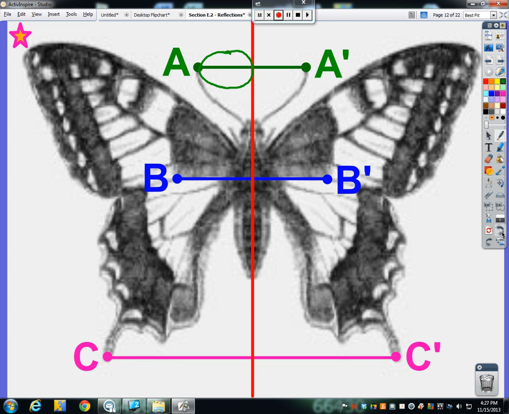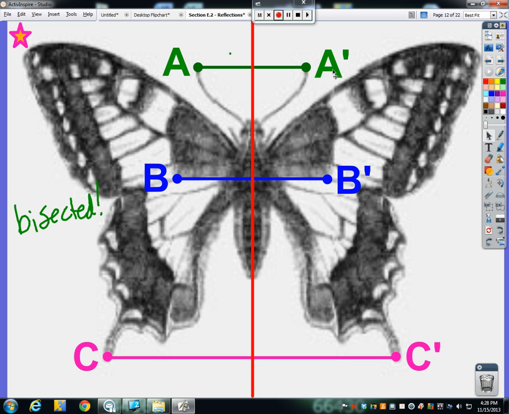Does that look like the same thing is happening with B and B prime with the line of reflection? Yes, it sure does. So instead of these two pieces being congruent to each other, what does the line of reflection do to the whole distance between a pre-image and its image if it's cutting it in half? We had a specific term for that: bisected, bisecting, whatever tense of the verb you want. So the line of reflection is bisecting each pre-image to its image.